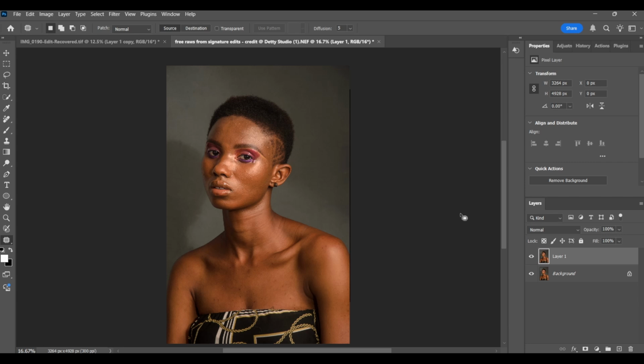Hi, in this video I'm going to show you how I get smooth skin by using frequency separation, and thanks to Dirty Studios for providing this image for this tutorial. It wasn't shot by me, but I just downloaded it from Dirty Studios. That is one site I respect most to get raw images.